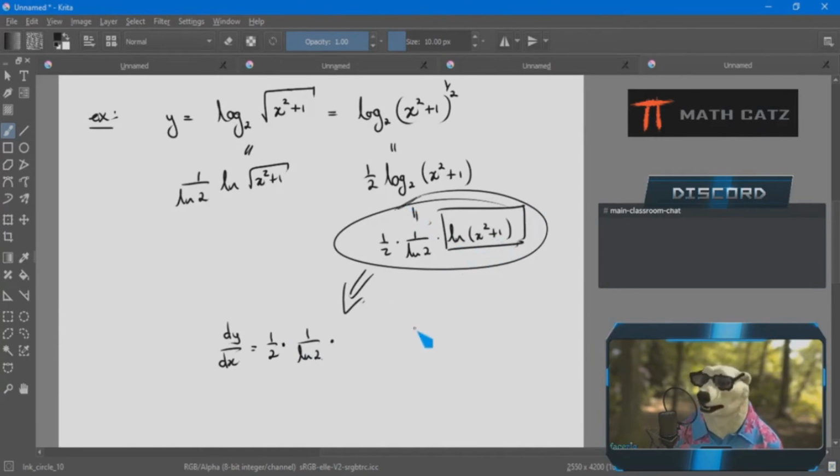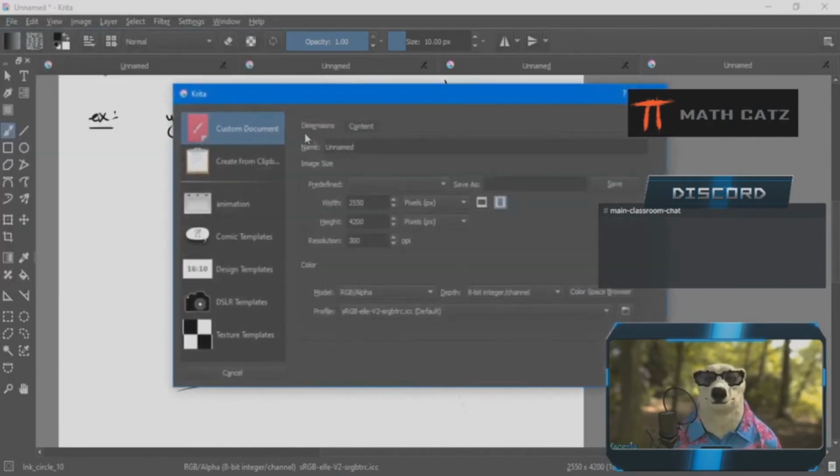Natural log of something, first part of the chain rule says, is the derivative of the outside function with respect to that something, which I know is 1 over x squared plus 1 over the something, times, says the chain rule, the derivative of the inside something, 2x. Put it together after the detail if you want to simplify it. I don't want to. Let's go to our last piece of the puzzle.